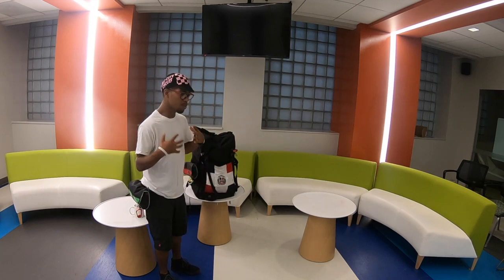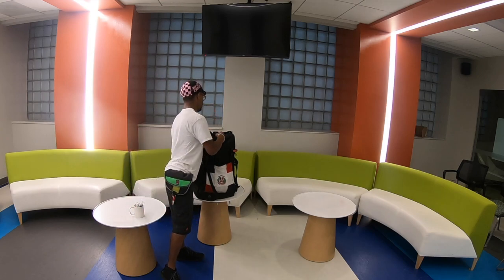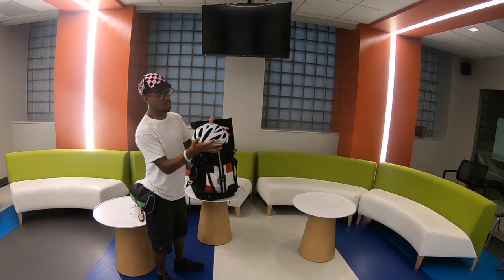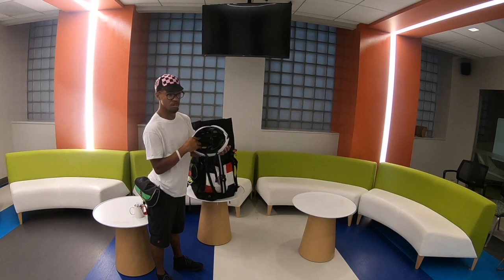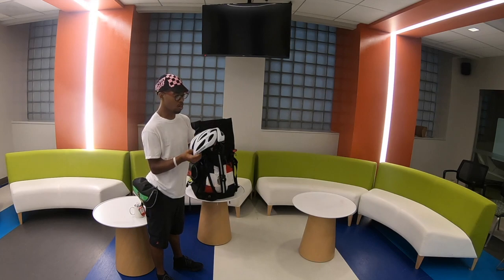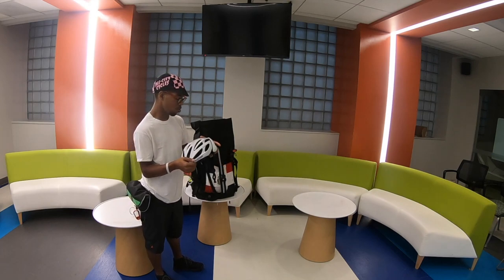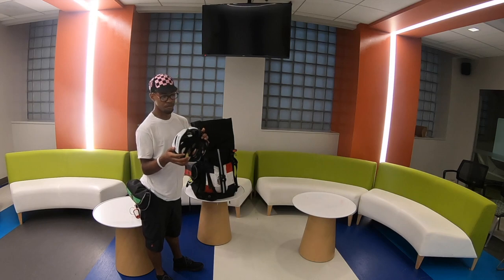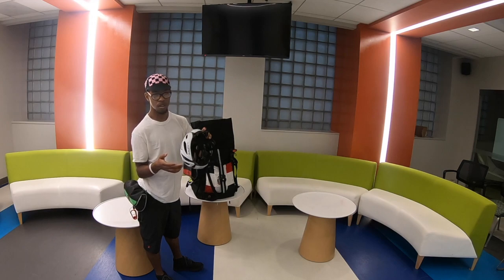I'm going top to bottom. I do wear a helmet — let me grab it. It is a Lazer helmet, 2.0 model. I believe it came out about two years ago and I just got it this year. It is very lightweight and very comfortable. If you'd like a complete review of how it handles each weather type, let me know in the comments.